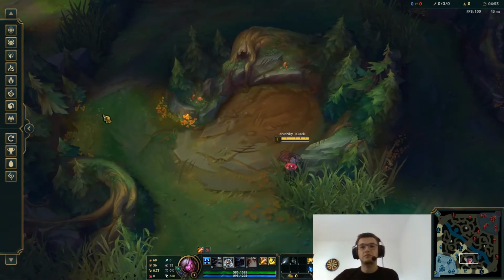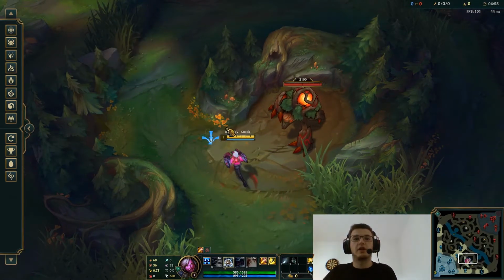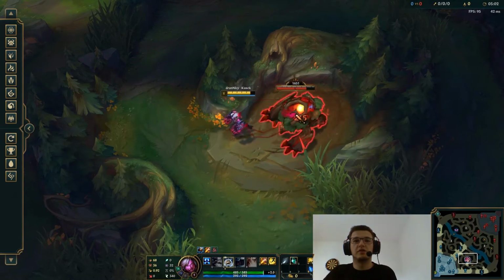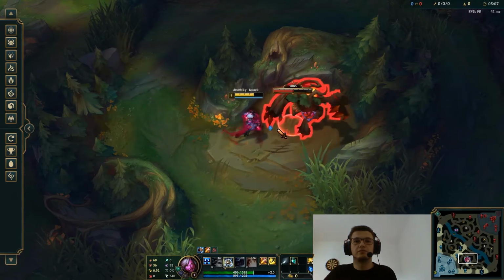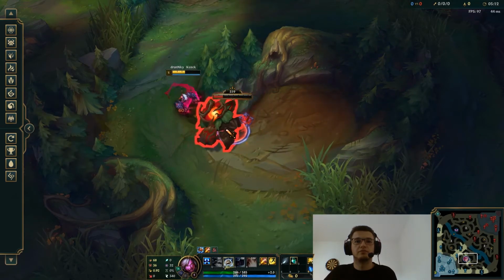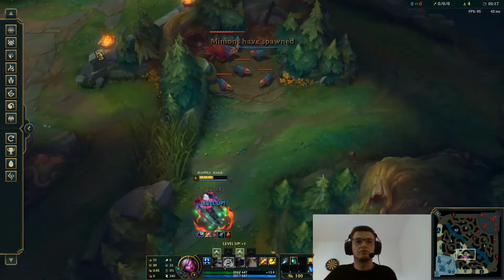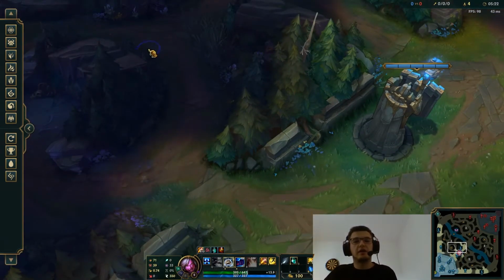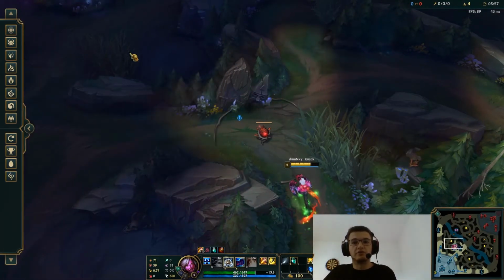Okay, let's spawn the jungle and don't wait. Okay, so let's do it the same. I will keep smite this time, probably for the frog. Okay, I get E second, and after that I go directly blue.